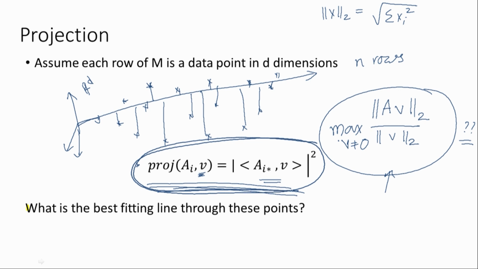But the best is in terms of minimizing the orthogonal distance, or rather maximizing the orthogonal projection. They are equivalent by Pythagoras theorem, because one of them is really the norm of the vector minus the other. So either I could try to minimize these distances, or try to maximize these values. And here we're trying to find the V that maximizes this set of values.